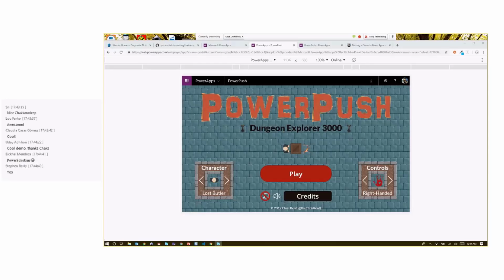So we'll see how well this animation and some of the sound works in this format. But there is a video if you want to watch that, and you can also go download this thing. So this is a Power App. Real quick, I'm going to walk you through it.